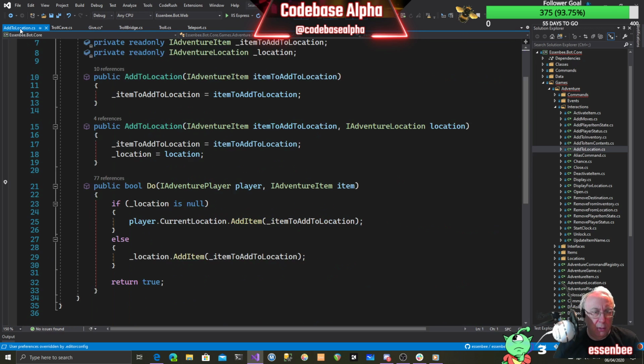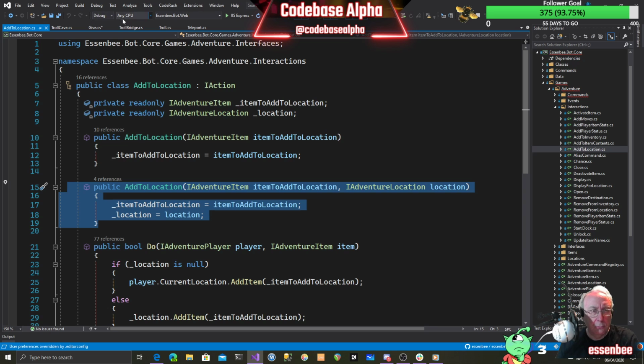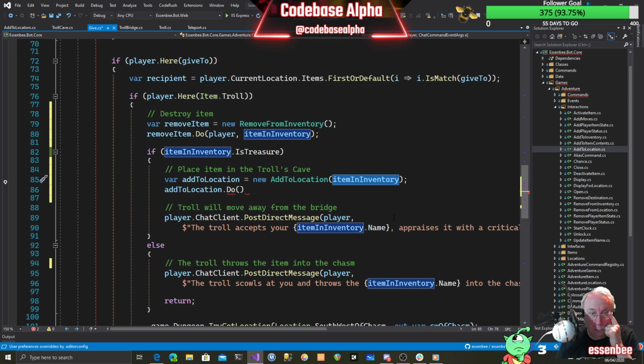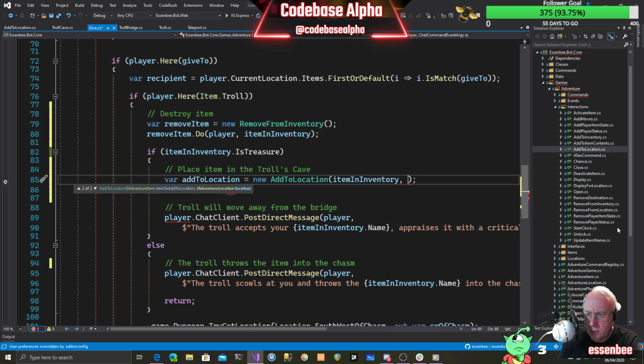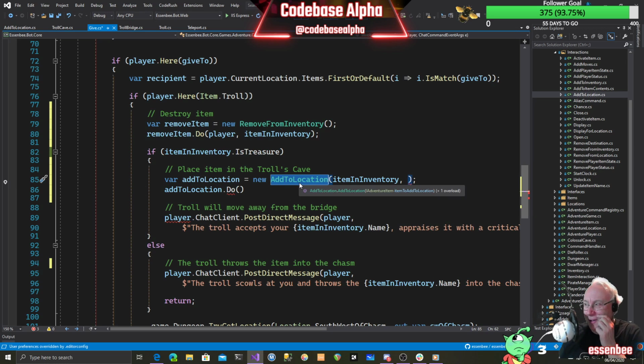Location. Let's have a look. Now this is where you get the code that you've written.